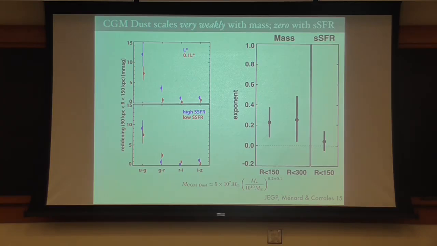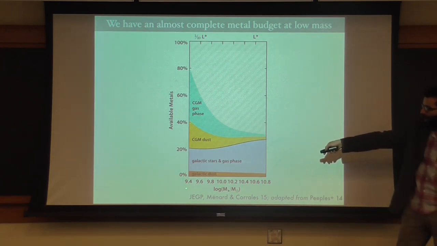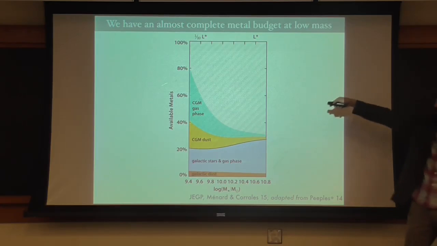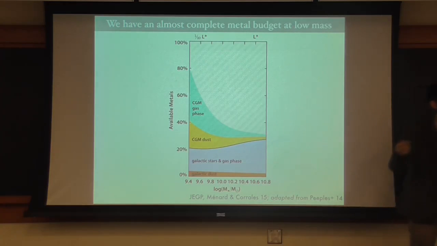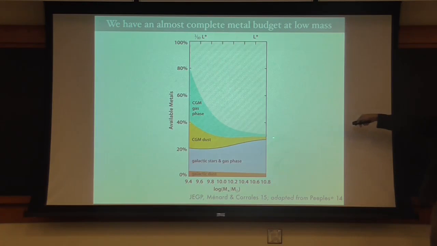And for a long time it's been confusing because nobody knew where those metals went. And what we're finding is something really interesting. So this is the mass of a galaxy from about a tenth L-star to L-star, so LMC-sized galaxies, Milky Way-sized galaxies. And this is all the metals that have ever been produced by those galaxies, based on looking at the star formation history of those galaxies. And so this is all of the metals. This is accounting for all of the metals ever produced, and this is accounting for none of them. And this black line tells you what we've ever been able to find inside the galaxies themselves. So this is the missing metals problem.